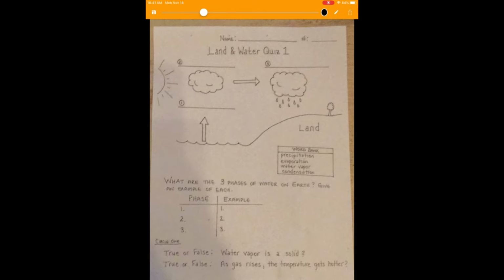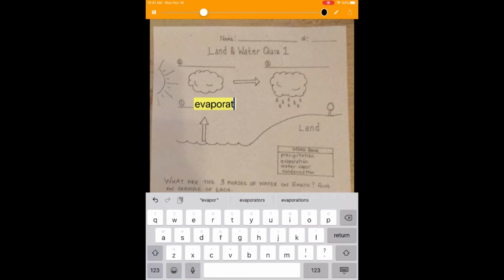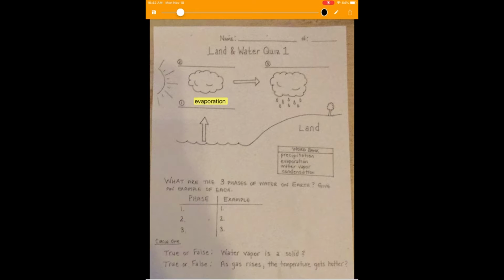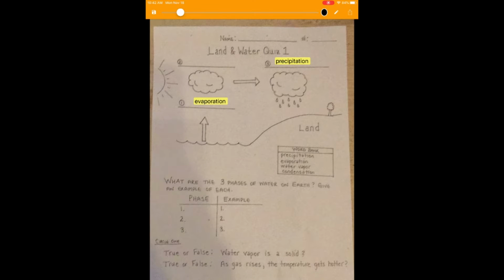We're going to use our word bank to fill in a couple of answers. You can type in answers. You can adjust the font size using the slide bar at the top. The white dot you'll notice is moving. I'll tap in another location, put in another answer. Feel free to check my answers. At the top, you'll see a pencil to the top right. If I tap that, you can also see that I can draw with my finger to circle certain answers in documents.